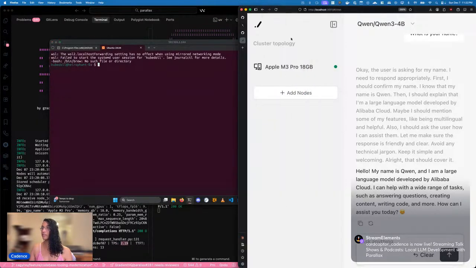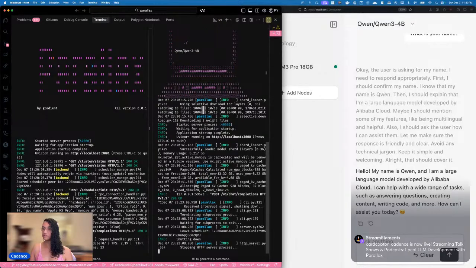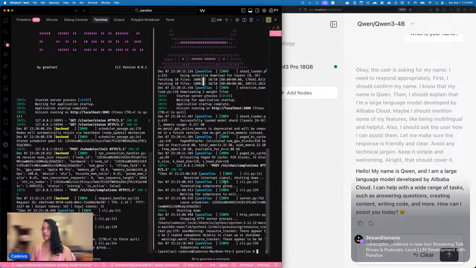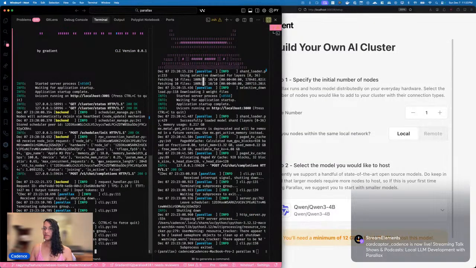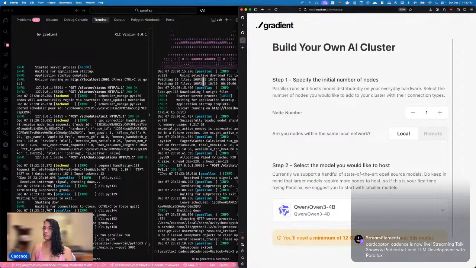Not great. So let me go ahead and shut this down, and then start it back up. This time I'm going to put the CUDA node as the first node in the pipeline, and the Mac node as the second node.